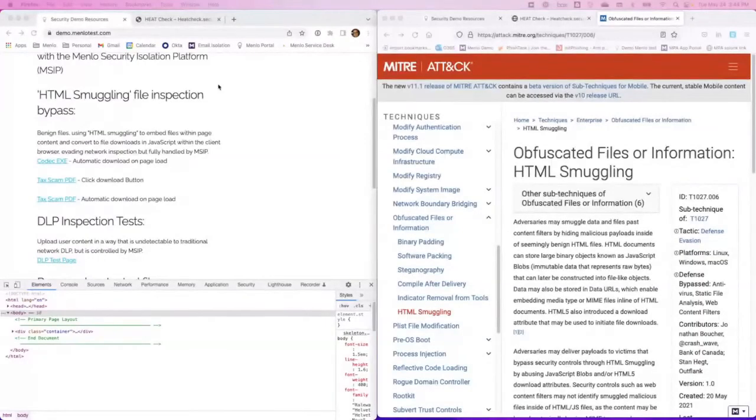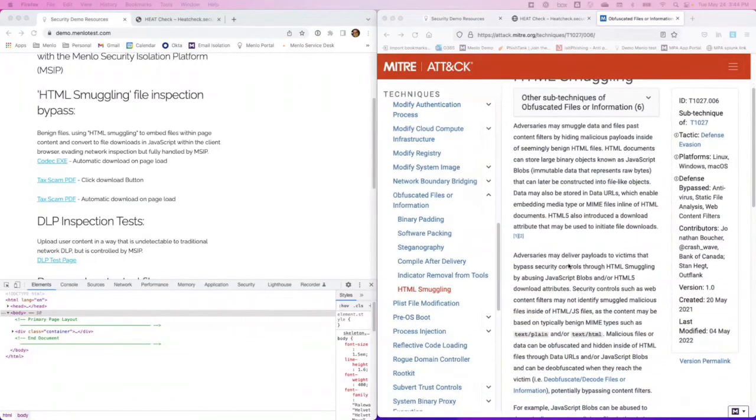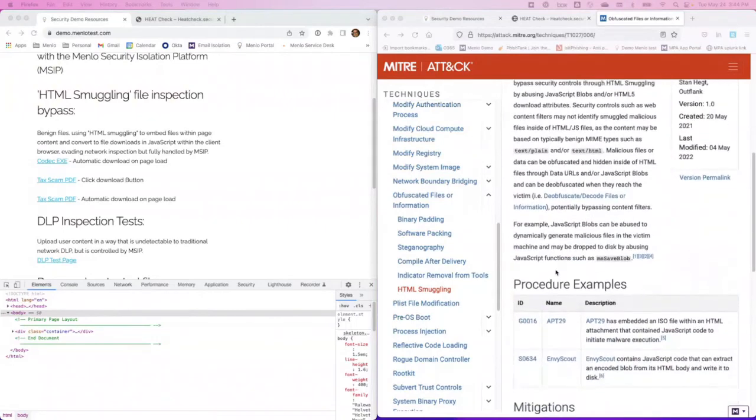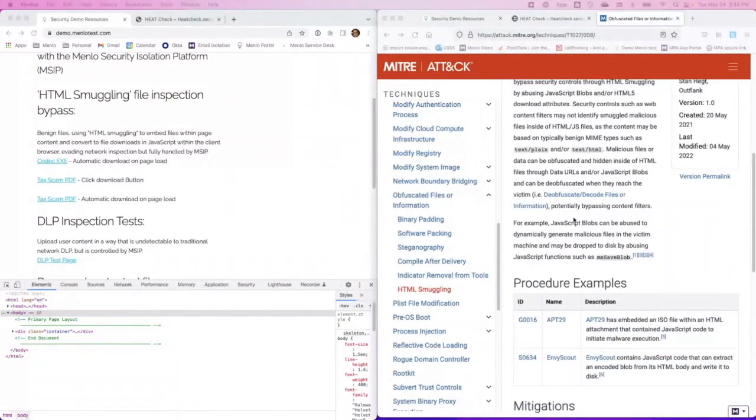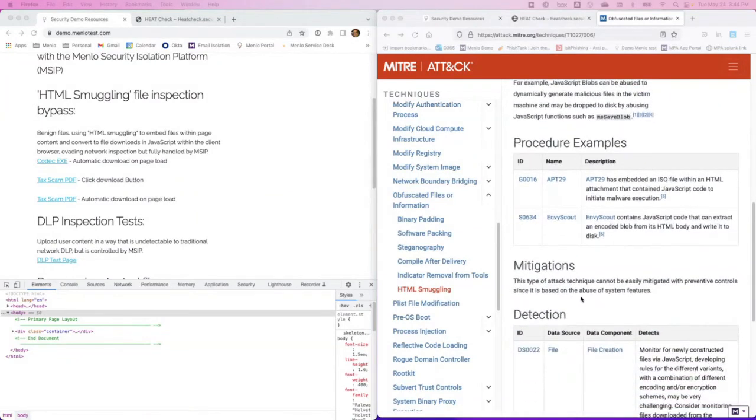All right. So those out there who are familiar with the MITRE ATT&CK framework, just to put it in context, you can do a search for HTML smuggling, for instance, and it'll pop up with the type of technique it falls under. And then there's a whole write-up on that if you're interested in getting a little bit more information on it. It tells you how to mitigate and detect it, as well as who are the type of adversaries out there that are doing this.